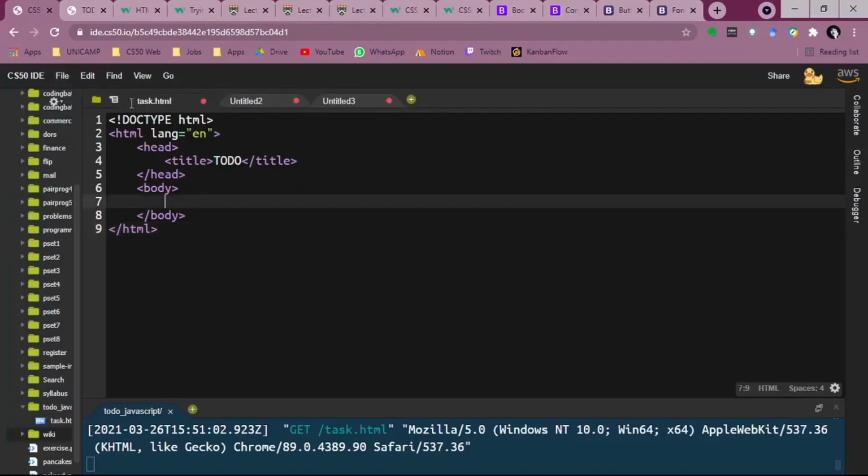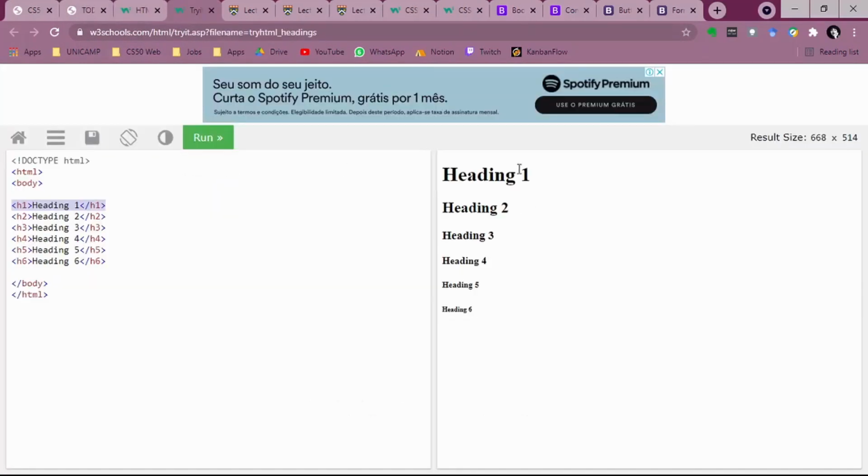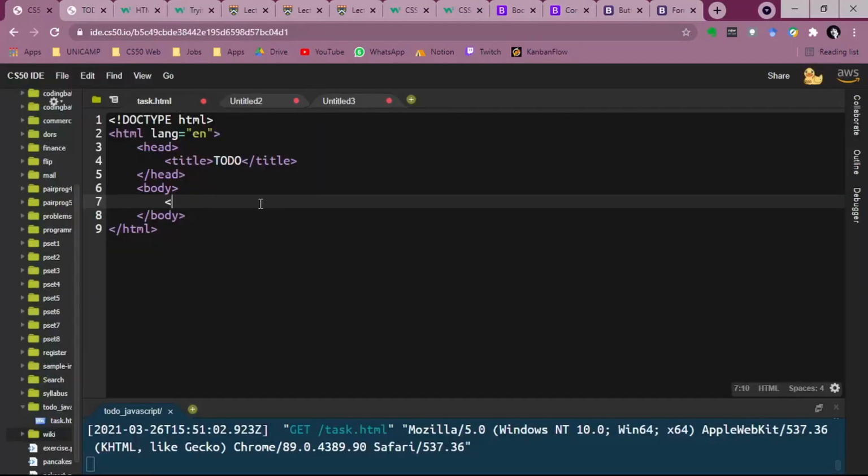So in order to have a heading with this size, we're going to use the h1 tag, okay? So here we're going to put h1. And what's going to be the name of our page? I'm going to call it tasks, okay? Because we're doing a to-do and we want to check the tasks and so on and so forth. So let's rerun here, and we'll see that we have a heading with tasks inside, okay?